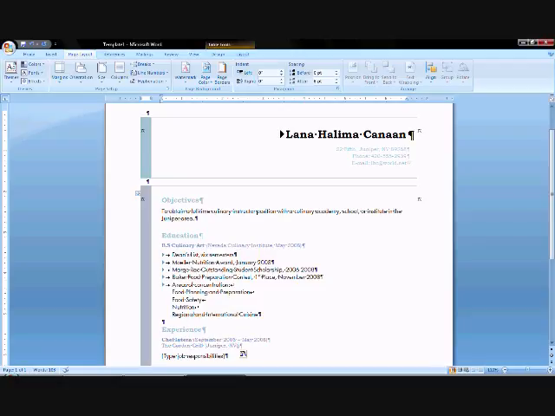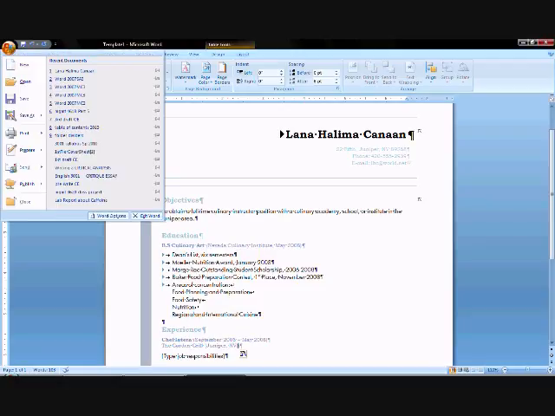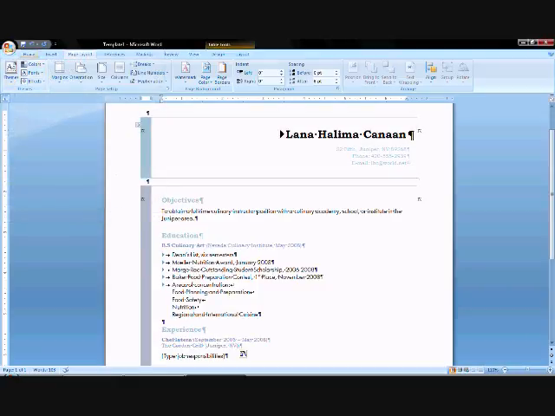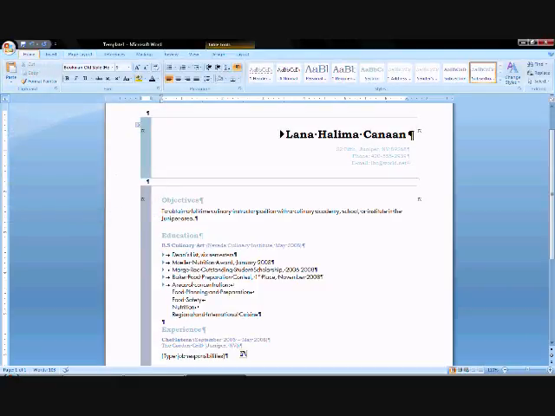Display the Home tab. With the insertion point in the paragraph to indent, click the Increase Indent button on the Home tab to indent the paragraph 1/2 inch.